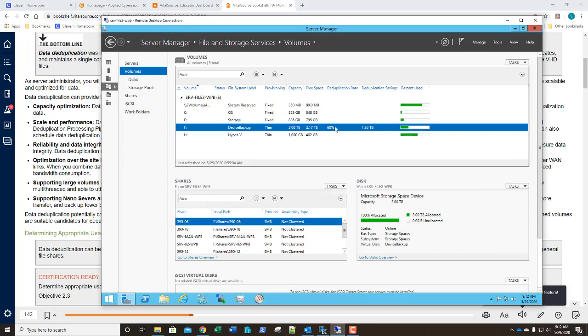The data deduplication rate is 60%. They are saving over 1.26 terabytes of storage by utilizing data deduplication. And this is all being utilized for device backups.